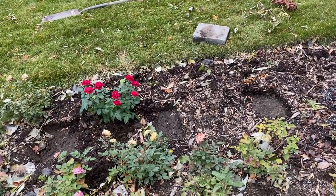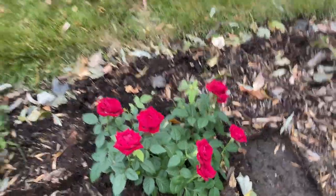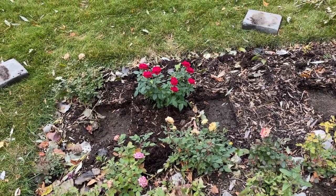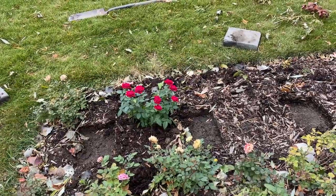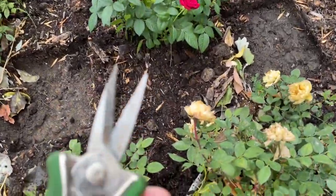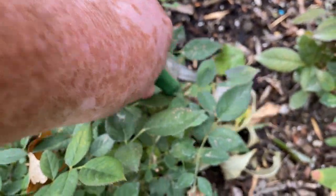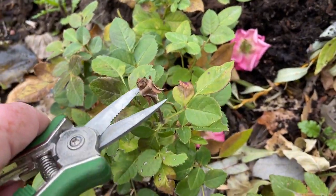Number two: come through and cut all the flowers off. You will notice a discrepancy in this bed — the red rose, I just planted it, it's really green and healthy. I've been putting it out on the deck at night to harden it off. So I'm going to come through and cut all the flowers off these roses — not the branches, just the flowers. I have some pruners here, just little ones because they're little roses. I'm going to cut down to where the stem is and just get those flower heads off. Go through and do all the roses like that, making sure you cut off any new blooms as well. If any of them have spent flowers, just leave them — don't worry about them, they're already done.